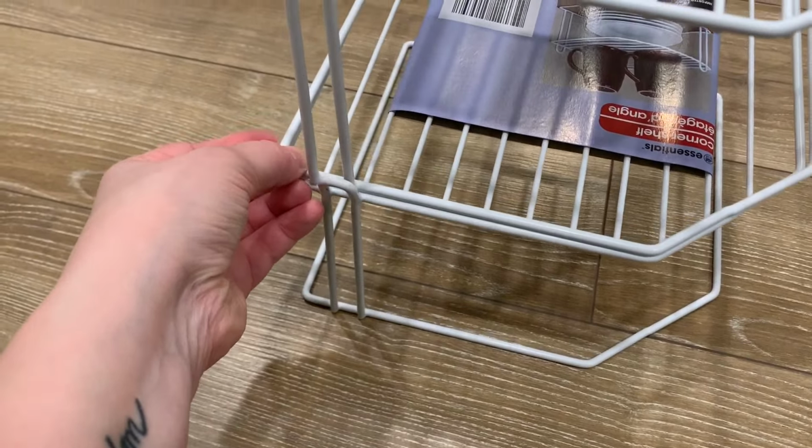Let's get started. I'm not a big fan of using glue because glue and me don't mix. We just make a really big mess. So today I'm gonna be using zap straps and a pair of pliers to put this together.